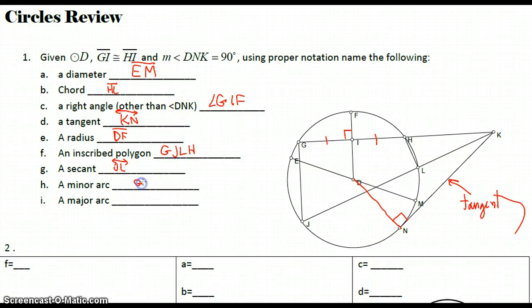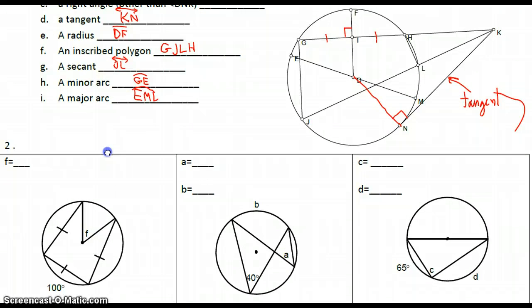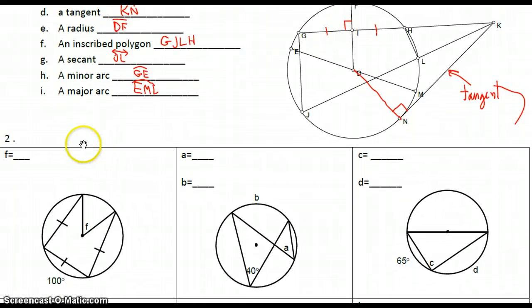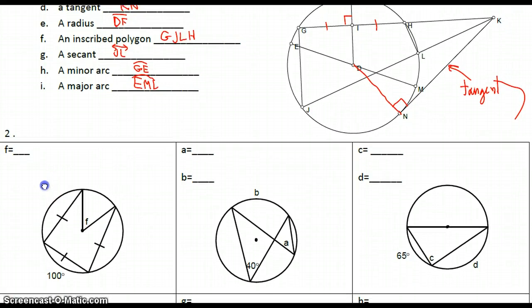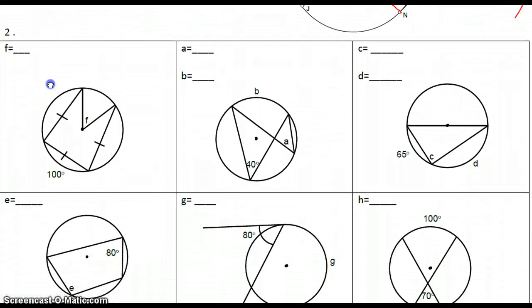Minor arc. Arcs have to have a little curvy thing on top. How about GE? That's an extremely minor arc. It's just that big right there. But you could even say, GM is actually a minor arc. Major arcs, you have to list 3 points because they have to go around more than half. I know that E to M is diameter, so anything bigger than EM, like EML, would be major. And you still got to put the little arcy thing on top. Okay, great. Moving on. I can leave some of that up there if you want to see it. Actually, it's not very interesting to look at. We'll go ahead and get up here.